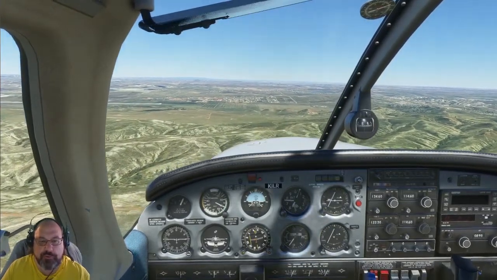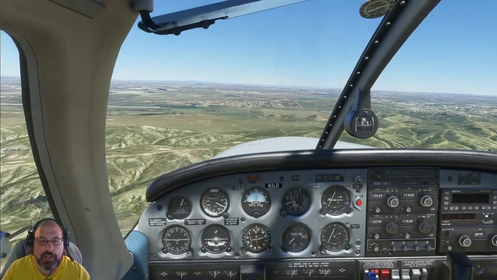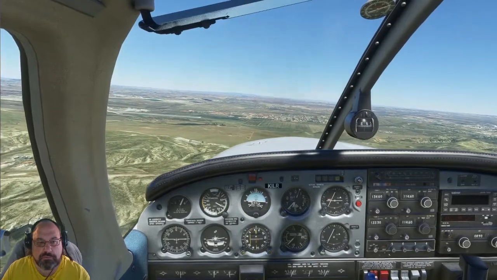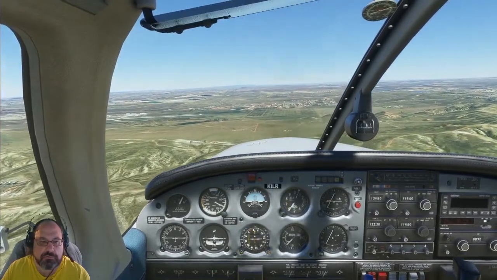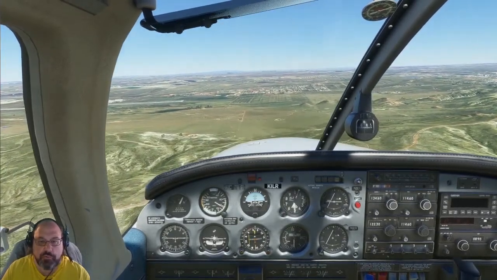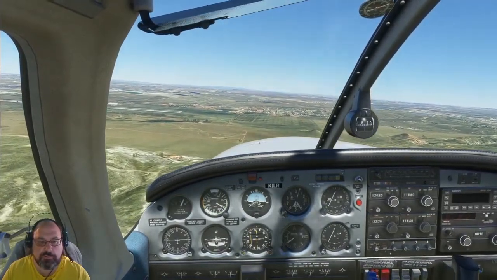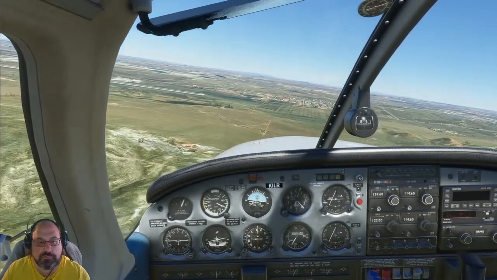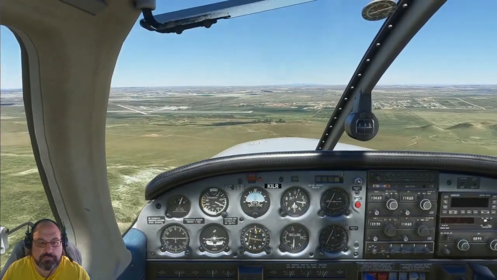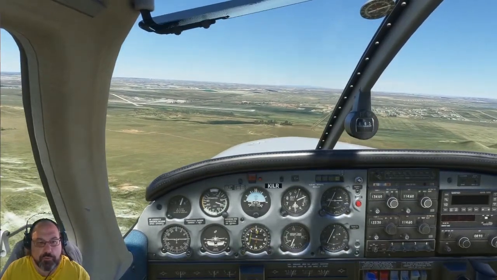Just because it's different. There is an ILS, and I just figured, why not? Let's take an unused runway, or one that's not used very much. That really does look like a thin runway.